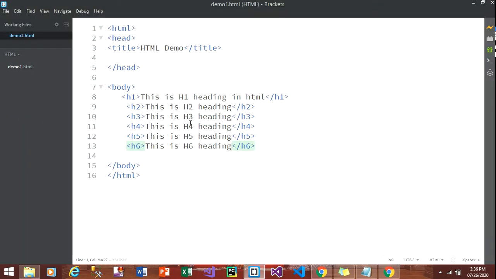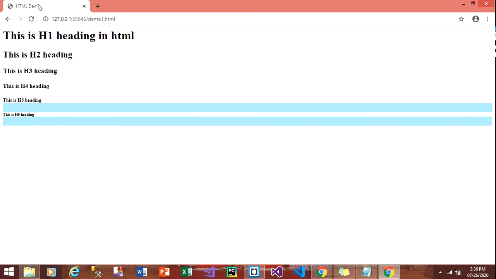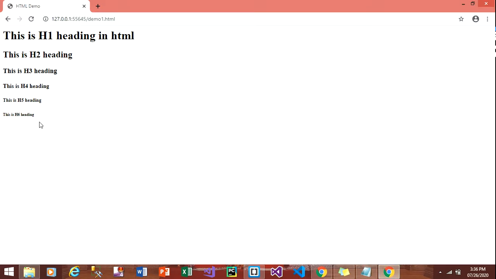Now if you notice, we are providing pair tags in HTML. For example, h1 is a start tag, h1 is a close tag. h2 is the start tag, h2 is a closing tag. Similarly, we have h3 to h6. All these are the start tags, and on the right hand side, all these are the closing tags. That means what? If you are writing your content inside this particular heading, it will be treated as the largest heading. If you are writing your content inside the h6, this will be treated as the smallest heading in HTML. So if you see, this will be your output.